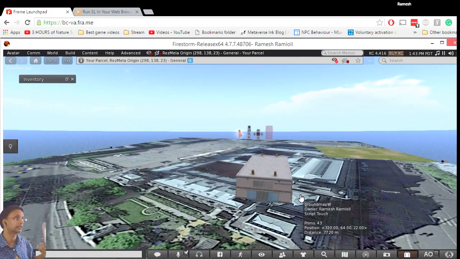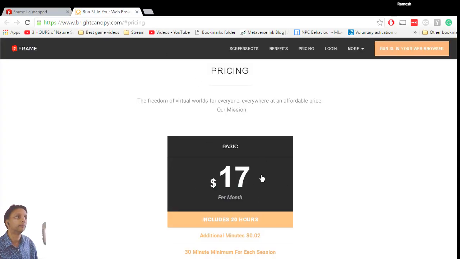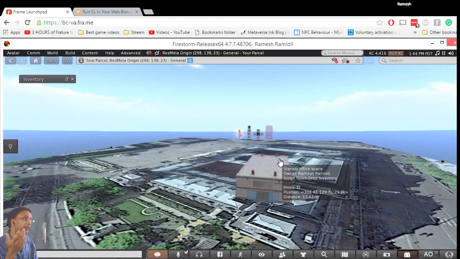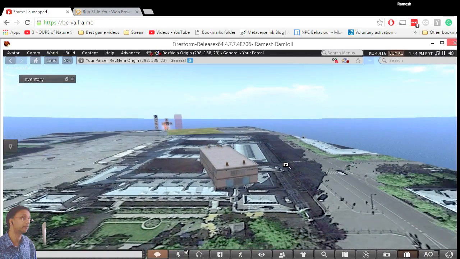I'm still thinking about how that's going to work out, because I think $17 per month might be a barrier for a lot of people. But it depends on your audience.